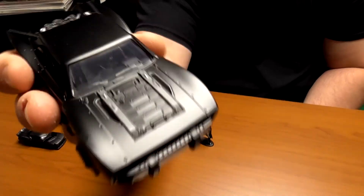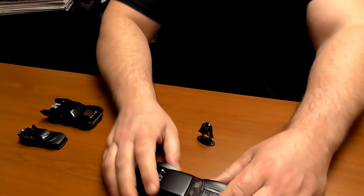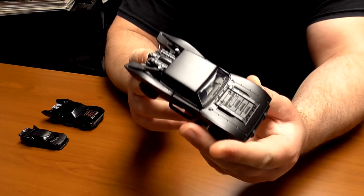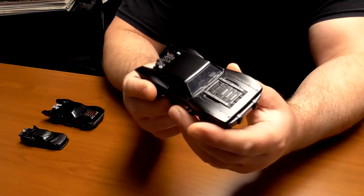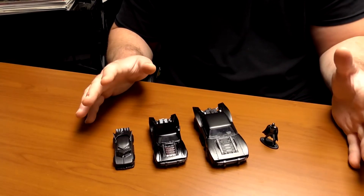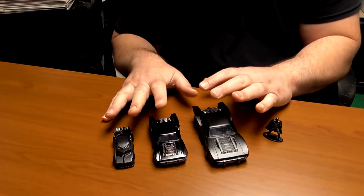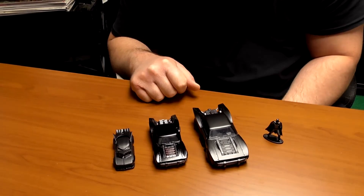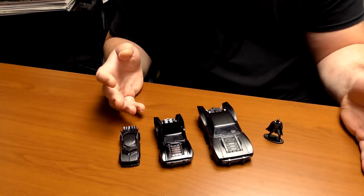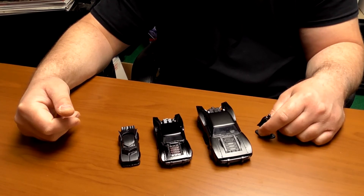It's a $9.99 price tag. This Batmobile is 1:32 scale, 5 inches long, about 2½ inches wide. Interestingly enough, it's about a half inch wider than the other Jada Toys Batmobiles that I reviewed — something to think about if you're displaying them together. These were the Batman die-cast metal Batmobiles: two from Hot Wheels and one from Jada Toys. All of these I got off the shelf at Target — descending order: $9.99, $5.99, and $3.99. These Batmobiles are also available at Walmart and online retailers like Amazon and eBay if you can't find them at brick-and-mortar stores.